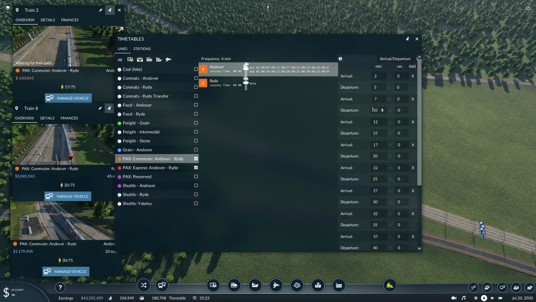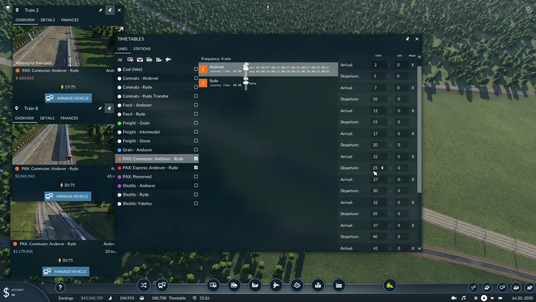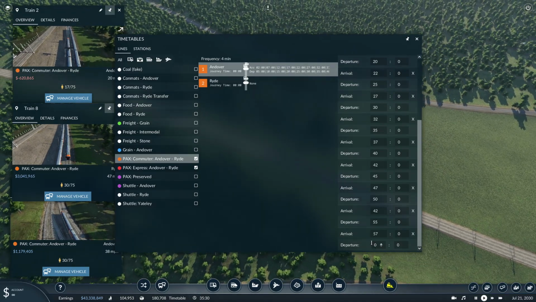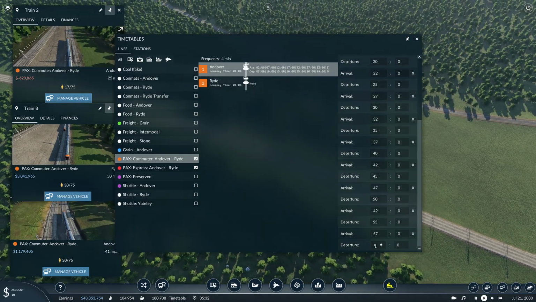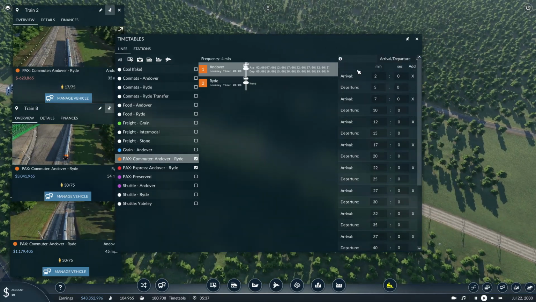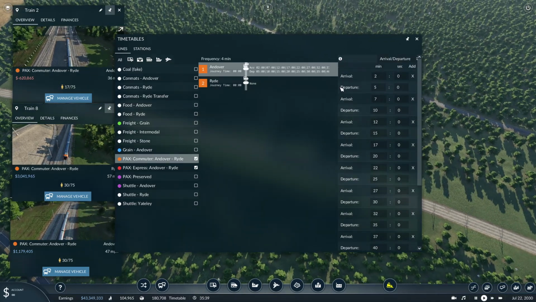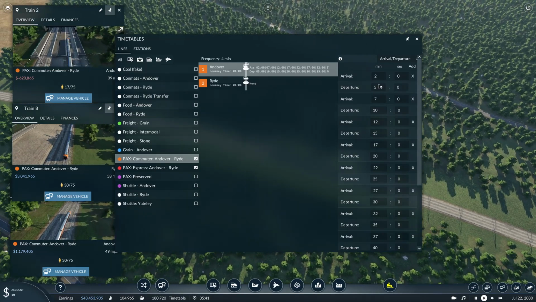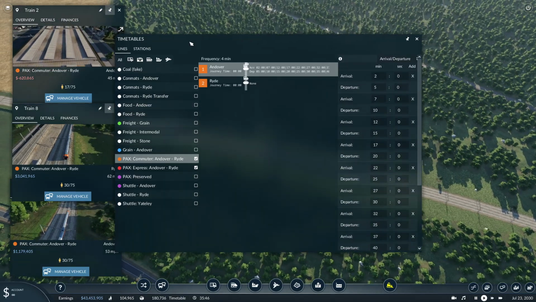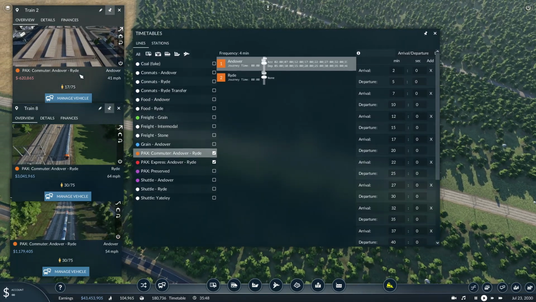So we've got a departure of 5 minutes, 10, 15, 20, 25, 30, 35, 40, so on and so forth until we go back to 0. I did try and set this as 60, but obviously it just goes to 59, so we put 0 on that, because the first departure of the day, let's say, is 5 minutes, and then this obviously goes back down to 0. So what you should see, I've got a train coming into Andover now.